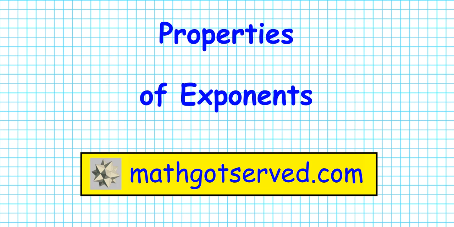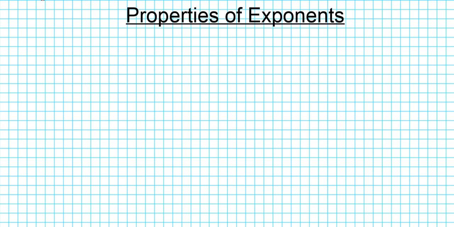In this clip we're going to be going over the properties of exponents. What we're going to be doing in this presentation is taking a look at 11 properties of exponents. We're going to first look at the formula and then consider an algebraic and then a numerical example. Let's take a look at the first property, which is the product of powers property.